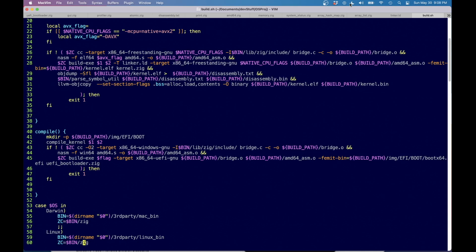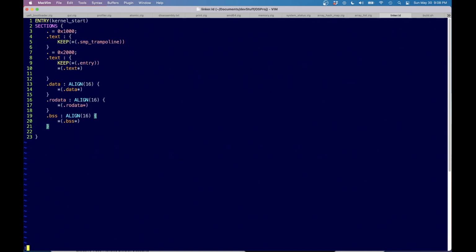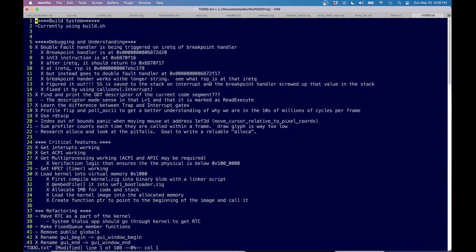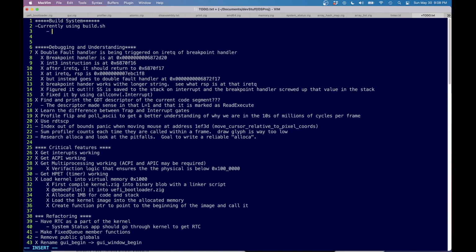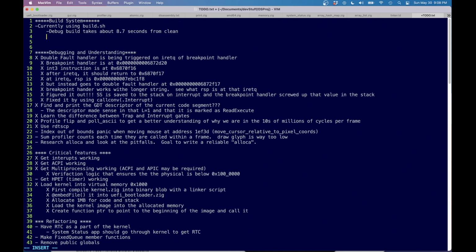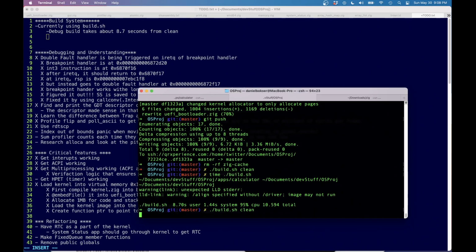So let's go back into todo.txt, and then let's note: debug build takes about 8.7 seconds from clean, and then let's do release.